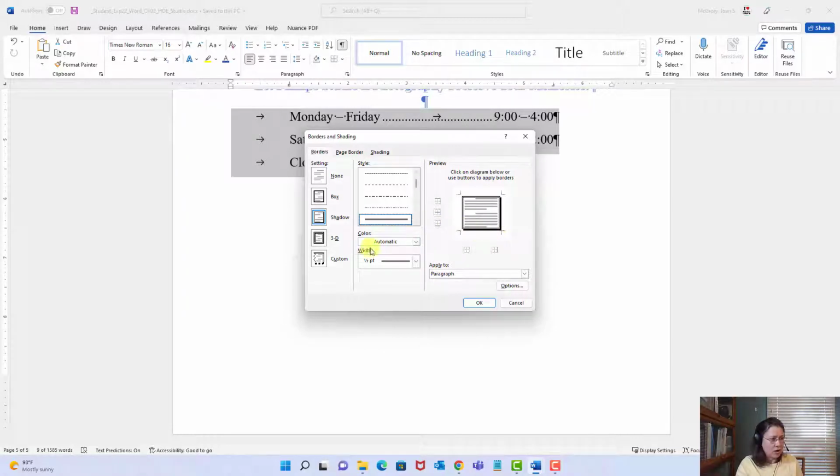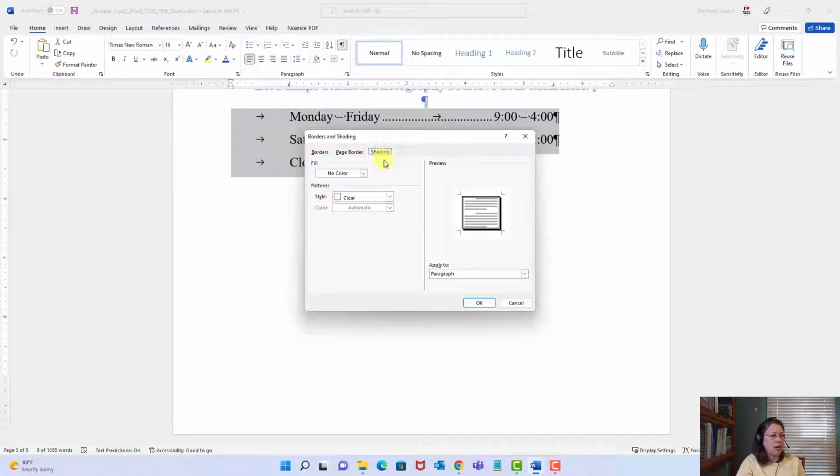It says do not change the color or the weight, which is really kind of the width, but it does say that we need to apply the blue accent 1 lighter 60% shading. So while we're here, why don't we come over here to Shading. Now, notice when we're talking about shading, we're talking about filling in the box. So I'm going to use the fill color.